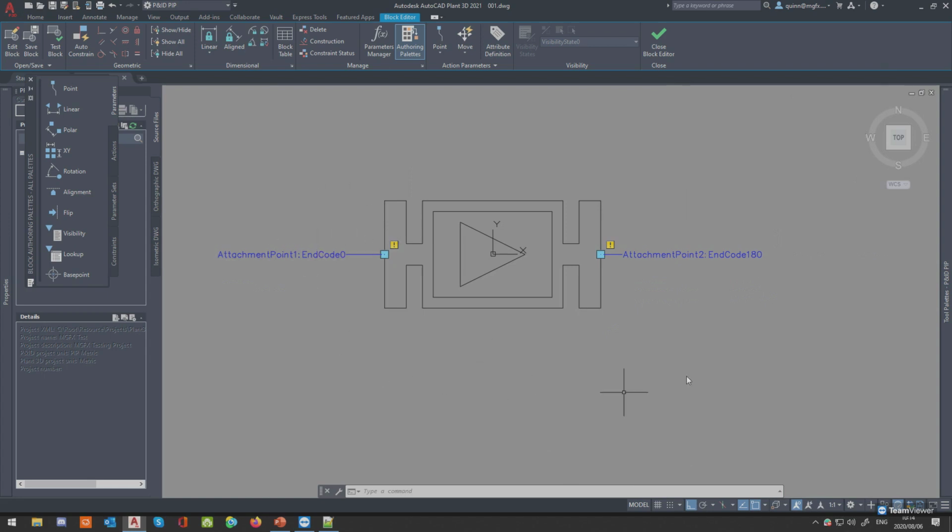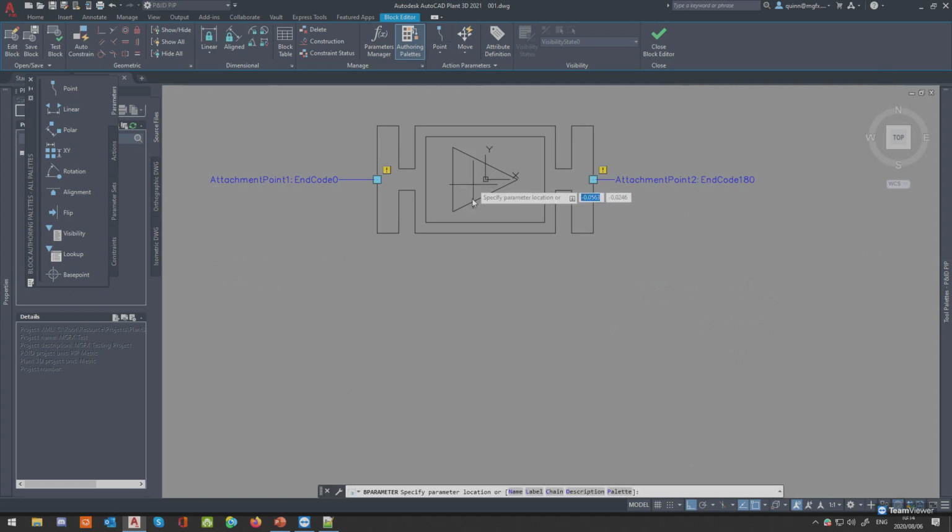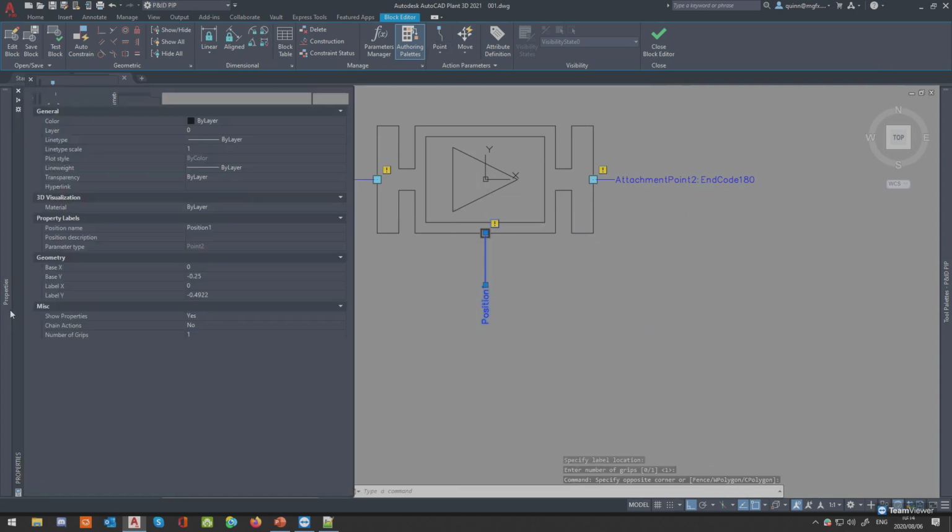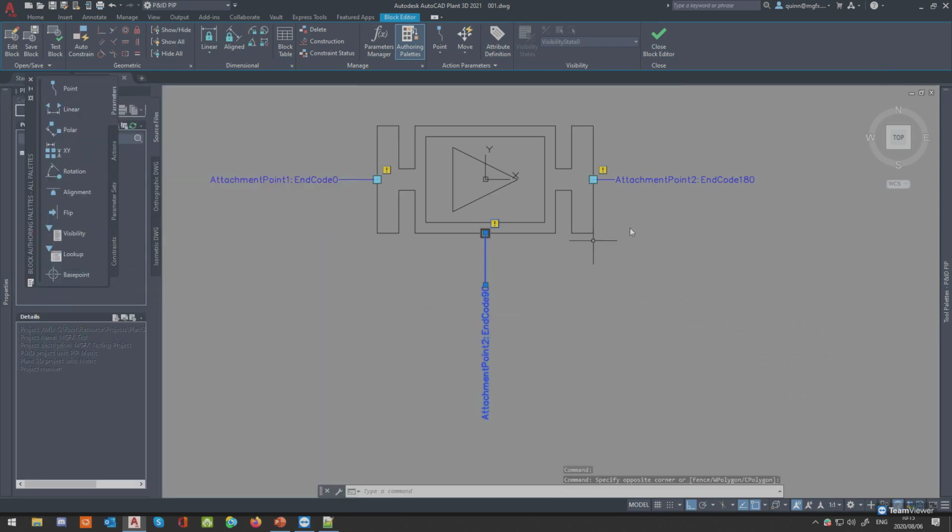So in other words, we start at 0, 90, 180, 270. So if we wanted to, I could put another one over here, number of grips 1, and then change this to, say this one was actually 2, and that would be 90 degrees, and then I'd have to change this to 3.